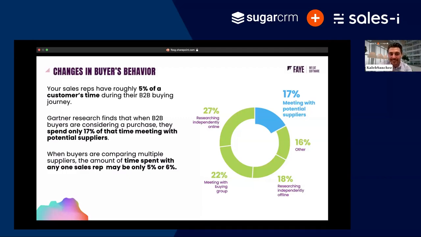So what we're finding with the sales rep only having 5% of that customer's buying time, that sales rep better make it as impactful as possible, right? So this leads us to find a lot of value in spoon feeding these analytics, or those missed opportunities, straight to the eyeballs of the sales rep. A, they're not wasting any precious selling time. And B, they're talking to the customer about what matters to the customer, right? They have to make that small amount of time as impactful as possible and talk about the right products to the right customer at the right time, right?